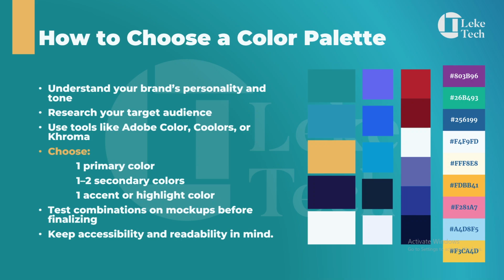So how to choose a color palette? How do you actually go about choosing a color palette? The first thing is to understand the brand's personality and tone. What sort of emotion, we'll talk about colors having emotions, does that brand convey? Is it sophistication? Is it elegance? Is it creativity? From that perspective, it can shape what colors are being used.